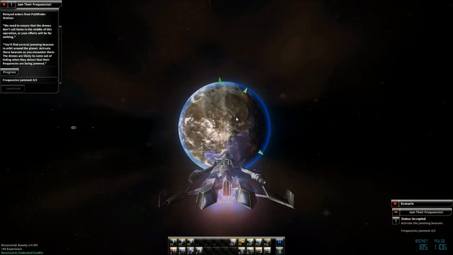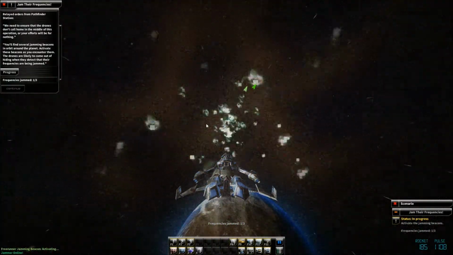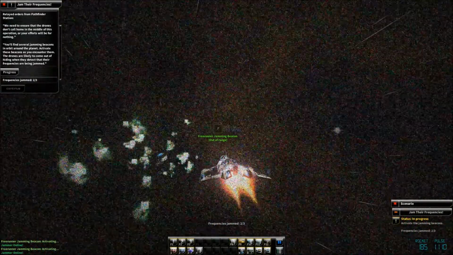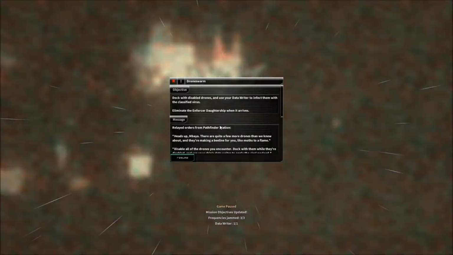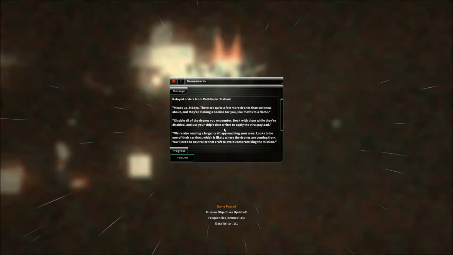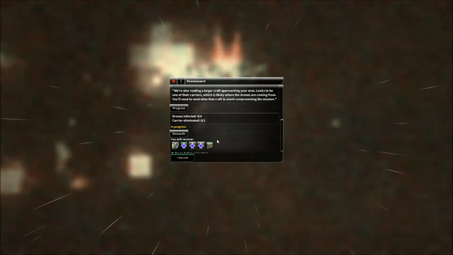Activate jamming beacons. Can do. Oh, I think they work at least. Either that, or my ship uses a 56k modem. More incoming drones. Disable the drones, dock with them while they're disabled, and use my ship's data writer to apply a viral payload. Can do.